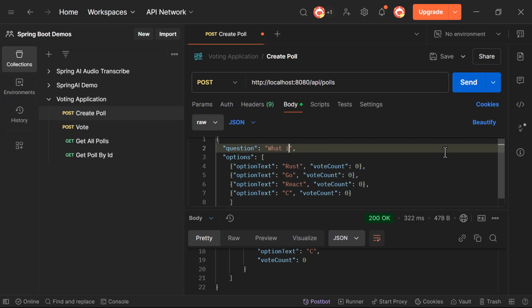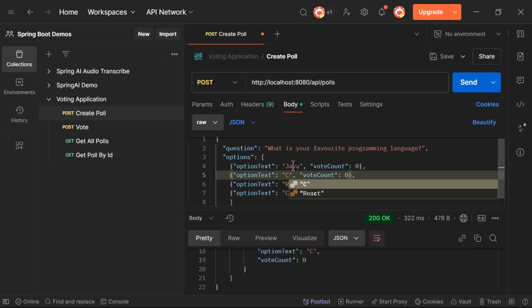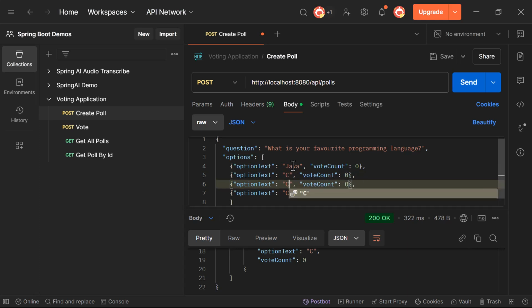What is your favorite programming language? Okay, and I'll add things like Java, C, and C++. C was already added, so I'll add JavaScript over here.